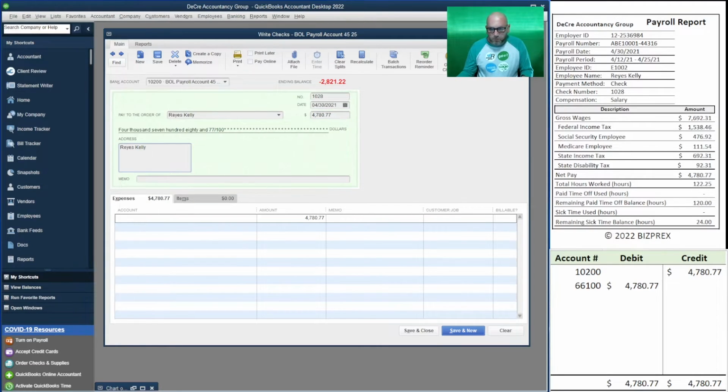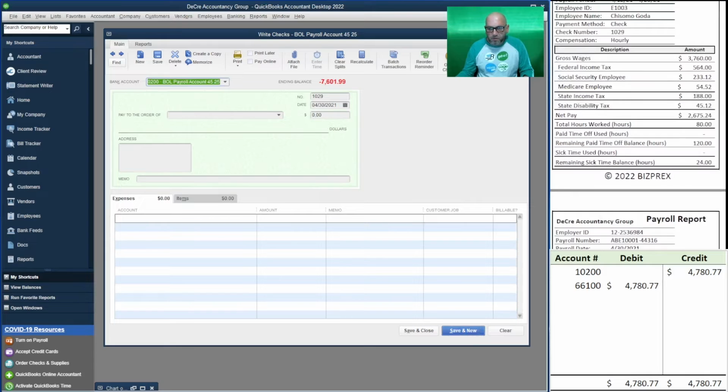Again, what I want to show is if you know your debits and credits, there is no limit for you. You can use any accounting software. It just becomes a tool for you. And that's what you need to do as a good accountant, as a good bookkeeper. Do not rely on them making your life simple because unfortunately they don't know how to do it. All right. This doesn't change, so this amount right here is a debit to account 66,100, and this amount right here is a credit to account 10,200. Save and new. Let's keep going.